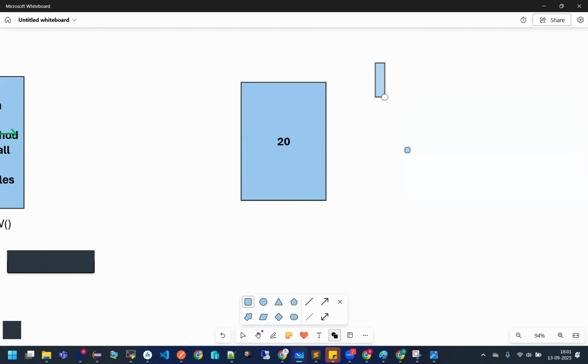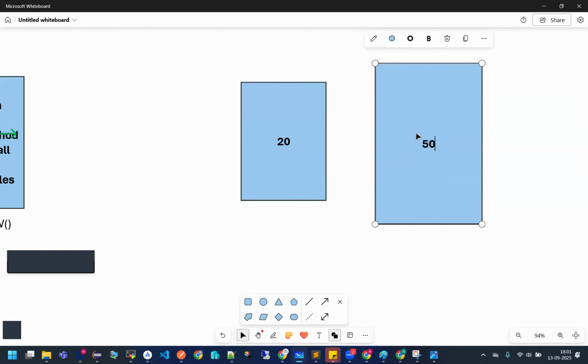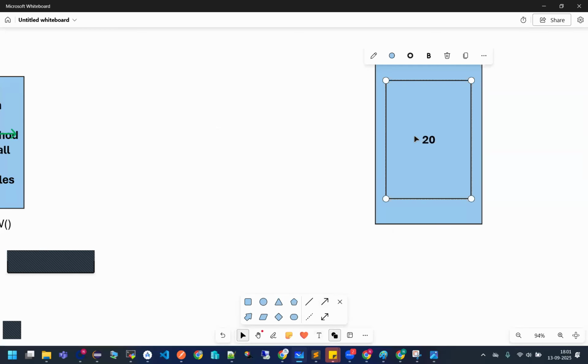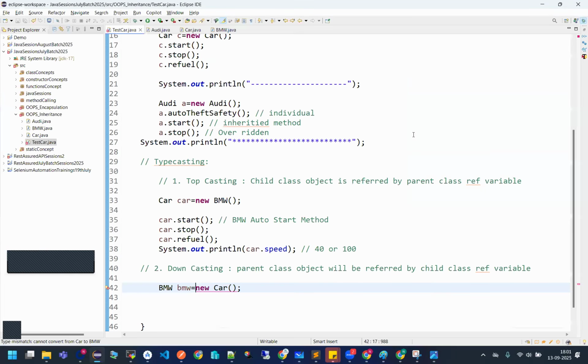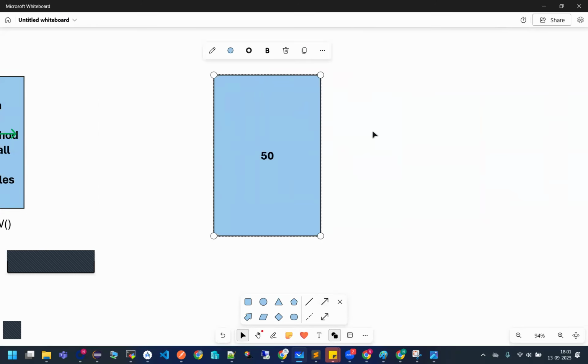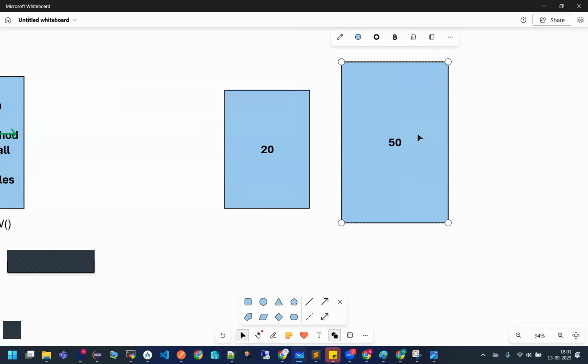Second is saying 50. Can you put 20 into 50? Yes, I can put it. This is upcasting. Can you put 50 inside 20? No, you cannot. But there is some way you can do that explicitly, forcefully.